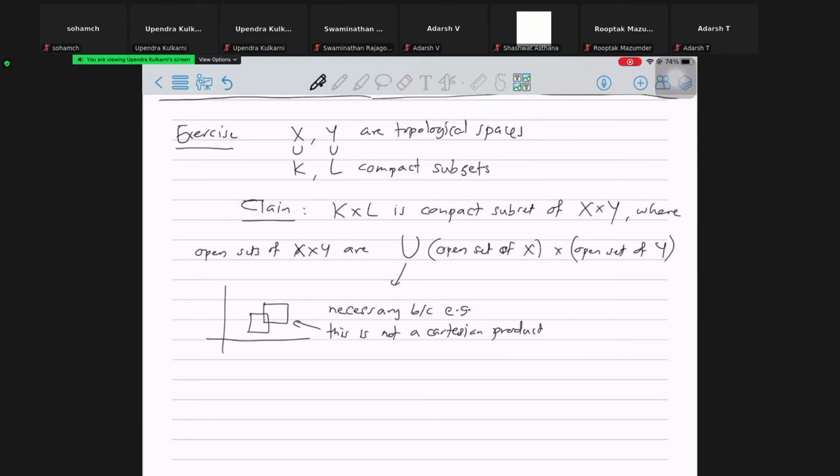And then another one was about the characterization of continuity that we looked at. That is, f is continuous if and only if f of S bar is a subset of, like, the image of f. Let me write this down. Yes.